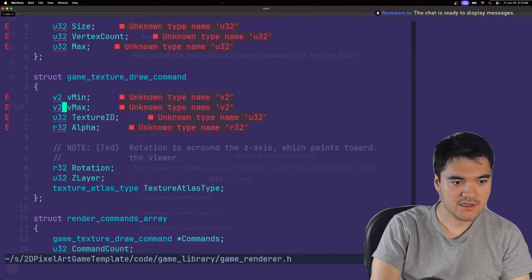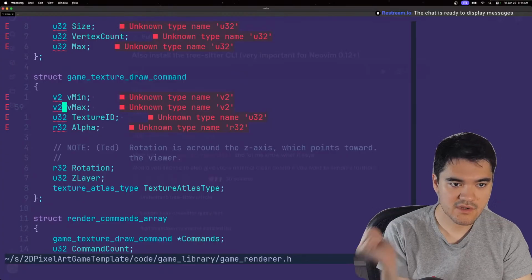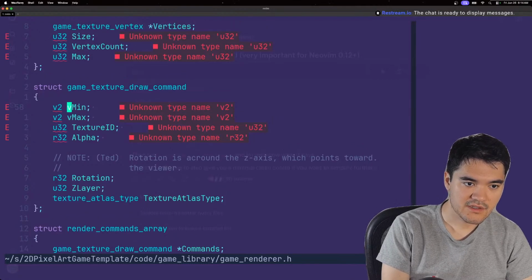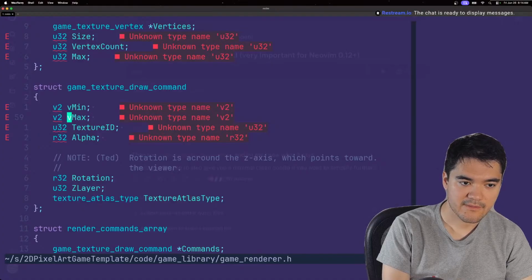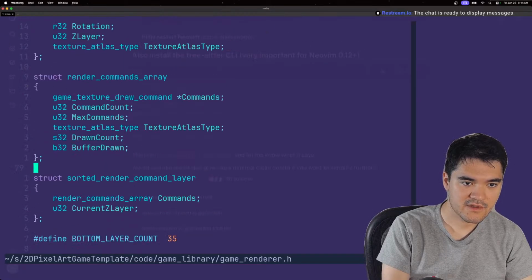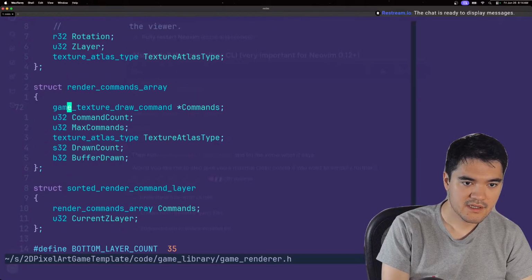Texture ID alpha. Okay, so this is what a texture draw command is. I don't know what vmin and vmax are, right? That's a question. The array is, yeah, a bunch of those. Okay.